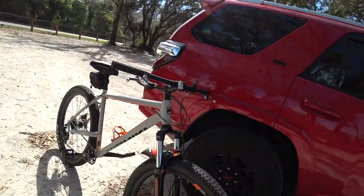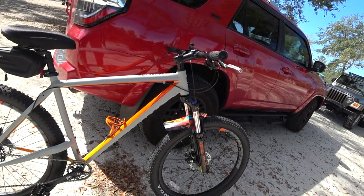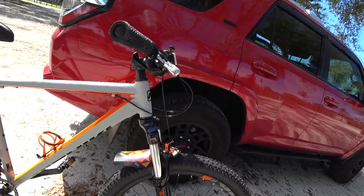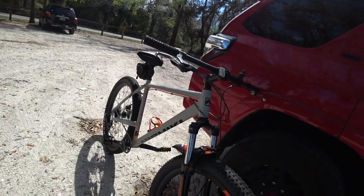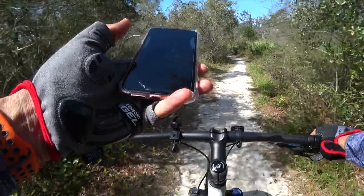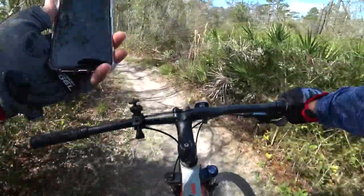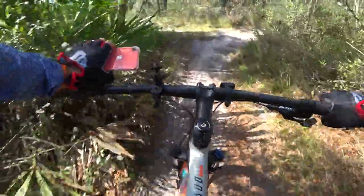And today, man, I am pushing the Colorado. I'm going to take this one out on the trail. Last time I took the Cannondale Catalyst, and today is the Colorado Comp. All right guys, so here we go. Probably about to get lost for a minute, because again, I never hit this trail.